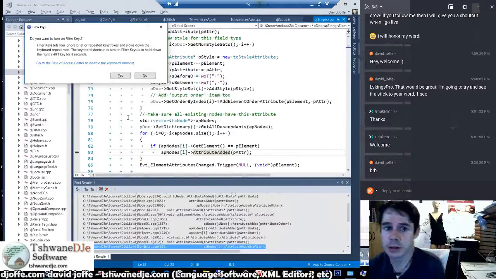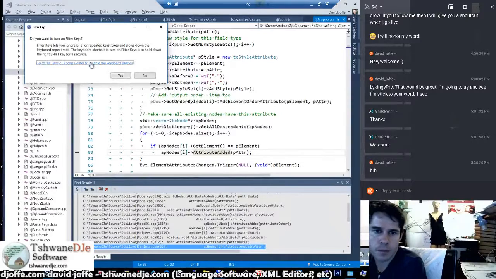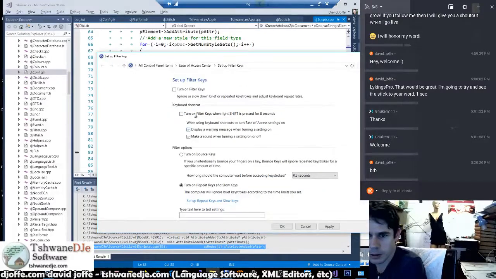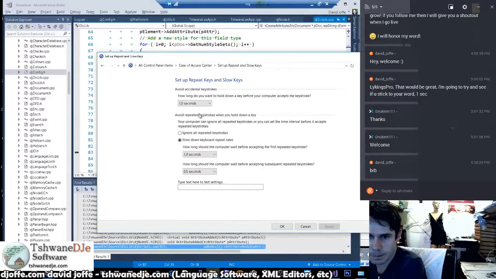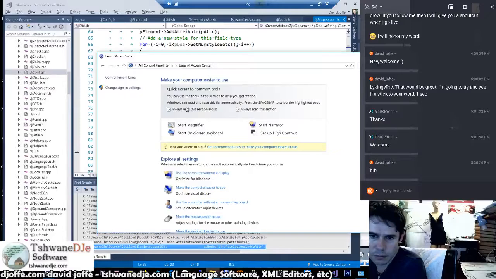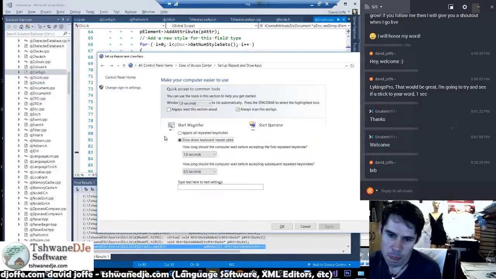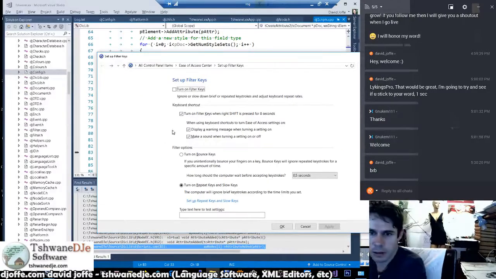Whoops, no, I do not want to turn on filter keys. I hate these stupid shortcuts. Turn off. Always scan this section. Always stop. Turn on filter keys.